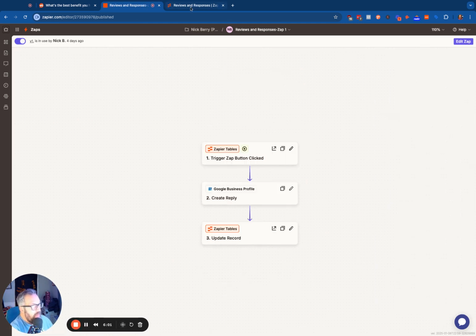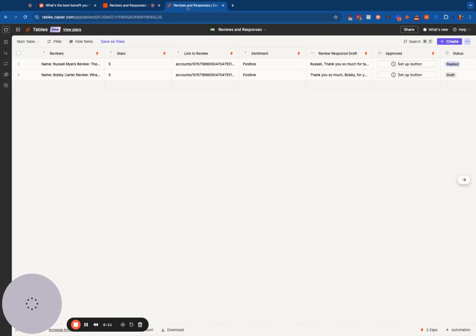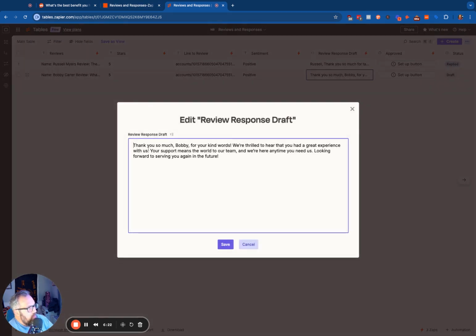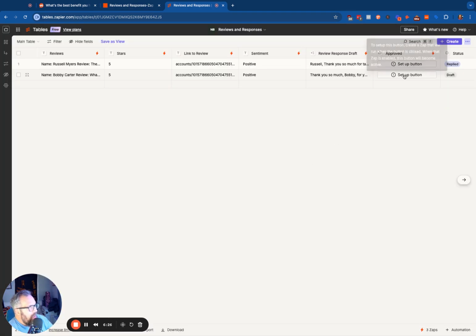Now, this is not turned on purposely, because it's live connected to an account, so it's supposed to be turned off. But it has to be turned on to show it. When you review this, if you're good with it, you hit save, then you hit the approve button.